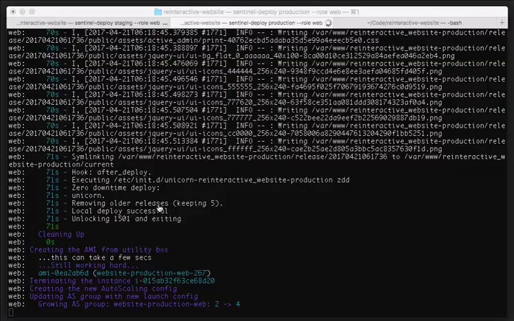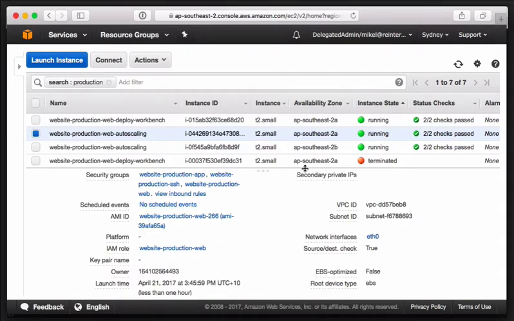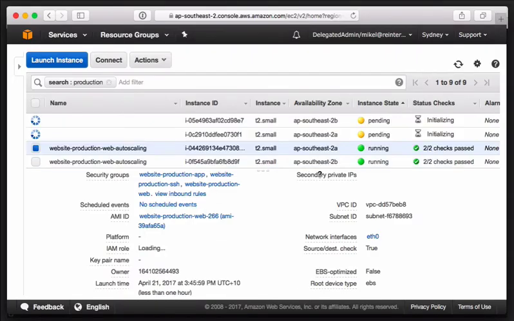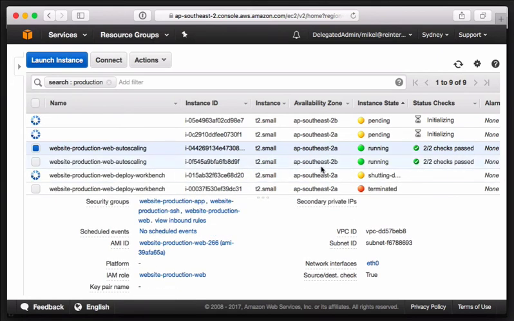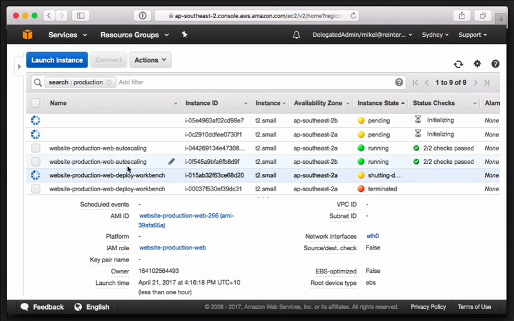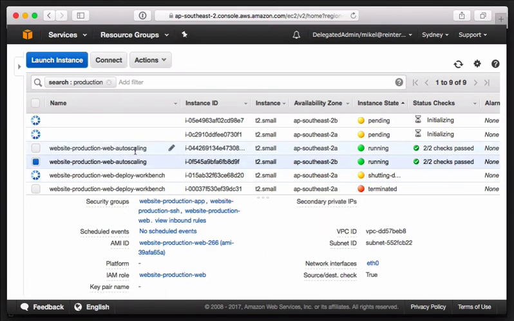So once the machine image has been built, here we have it here, 267, the way we're going to deploy is we're actually going to grow the auto-scaling group from 2 to 4 servers. So what we've now done is we've got the 2 existing servers, these 2. You can see the workbench is being shut down now. We don't need that anymore. It's done its job. It's built its image. So we have the 2 existing servers. They're handling all the traffic. And these 2 new servers, which are built on machine image 267, are now booting up.